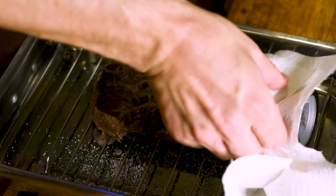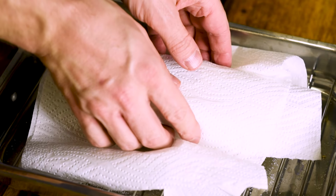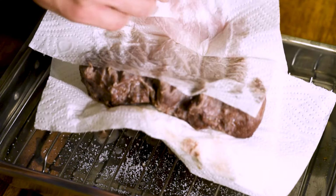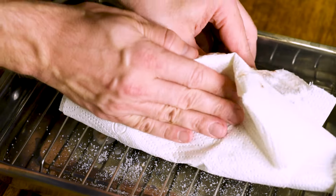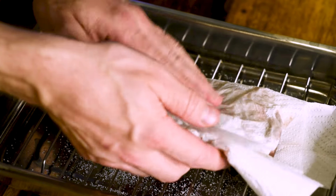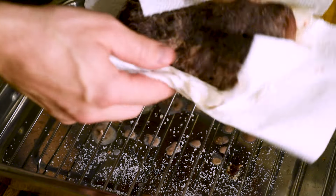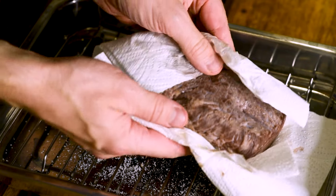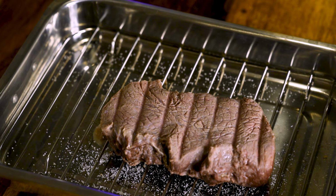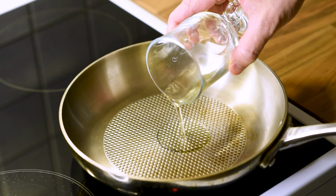And next we will take the excess moisture off the surface of the steak, because moisture is the worst enemy of a good sear. Remember that. And for removing that excess moisture, for example, paper towel is quite a good tool for this. And if you look closely, you can see that there is some moisture that has dropped down on the bottom of the baking dish. So try to use a baking dish like this, where the moisture can drop and it doesn't stick to the meat when you keep it in the oven.